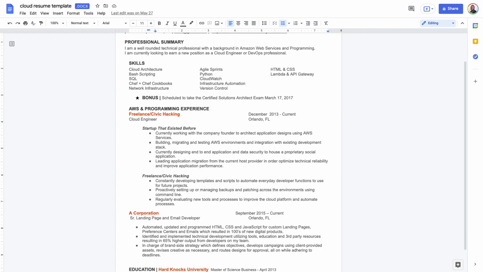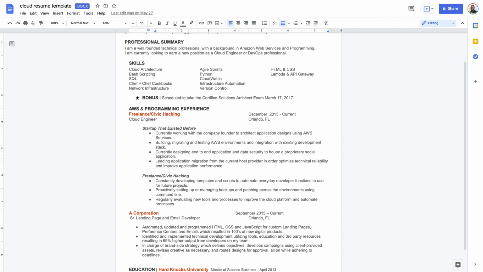Also, as you can see, I'm using keywords through the descriptions as well. In hindsight, I would have been way more detailed in the actual job descriptions, and a little more granular, using percentages and things of that nature, if I could do it all over again. So maybe that's one big improvement that you can make.